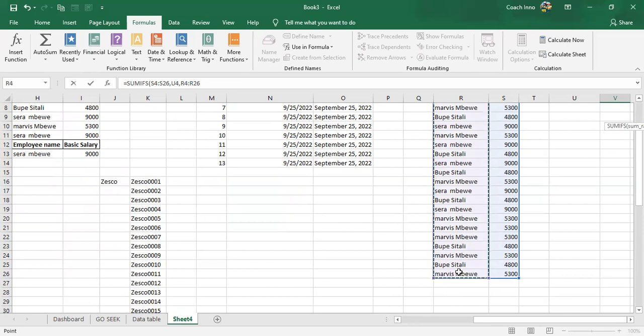As we go forward, you're going to see sometimes we're going to have three different criteria. Maybe in this case, criteria number 1 is the name. The next one is the date of birth, or the date when they were paid. Or if it's items, maybe the brand and the name of the item. So there I've got 2 different criteria. But in this case, we only have one criteria, which is the name. So when you reach the range, you close bracket. Then you enter.